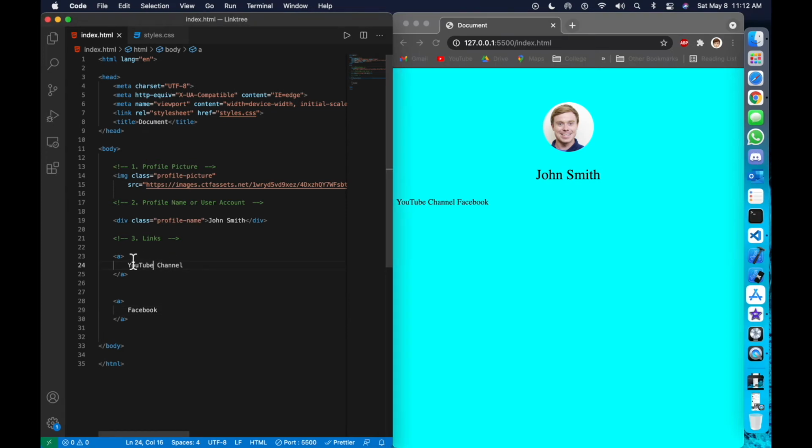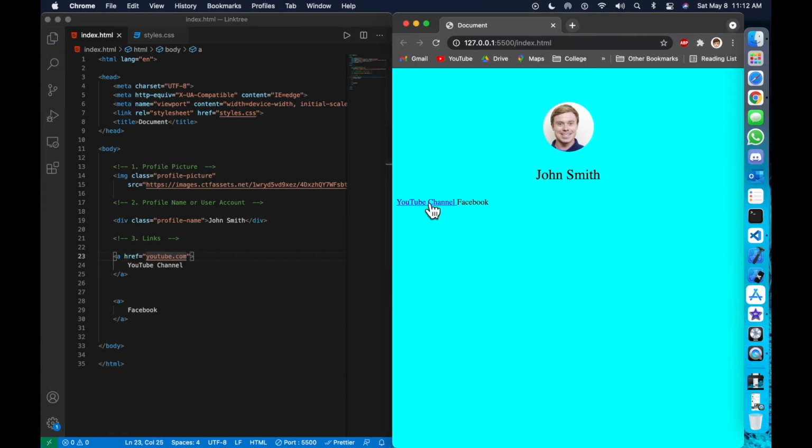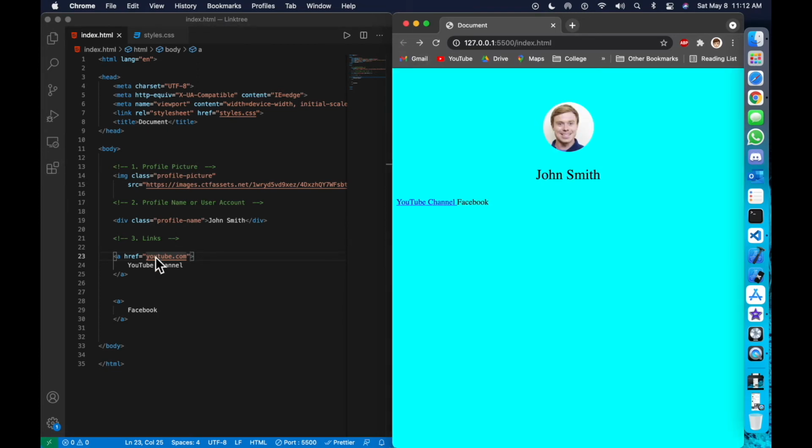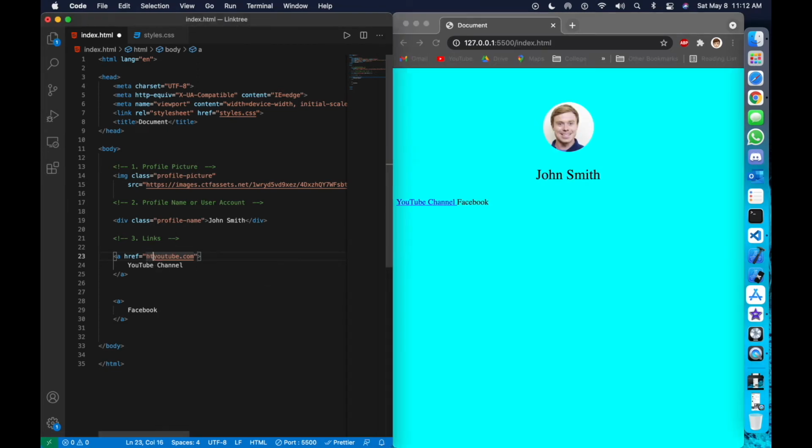Now we need to put an href inside of the A tag so it points to some location on the internet. Now let's say href is equal to, let's just say youtube.com. So we click on this, and actually we have to say something like https.